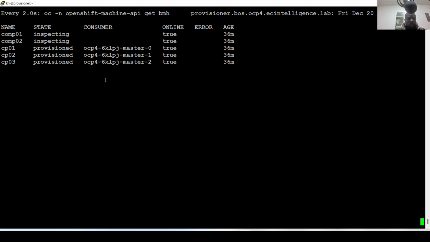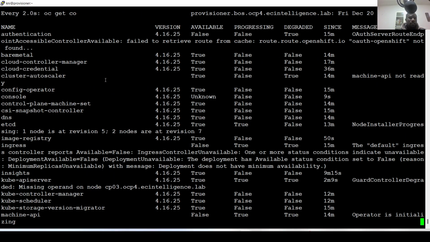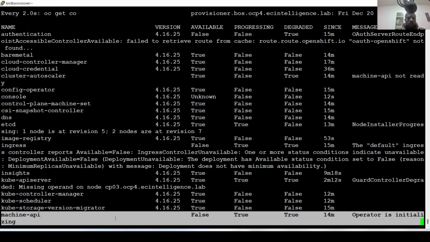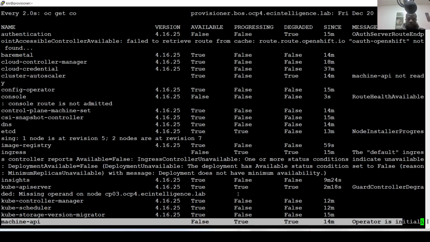At this moment it is not at all healthy, as you can see. The operator is initializing, waiting for the number of worker nodes assigned in your install-config.yaml file to be reached before it becomes healthy.